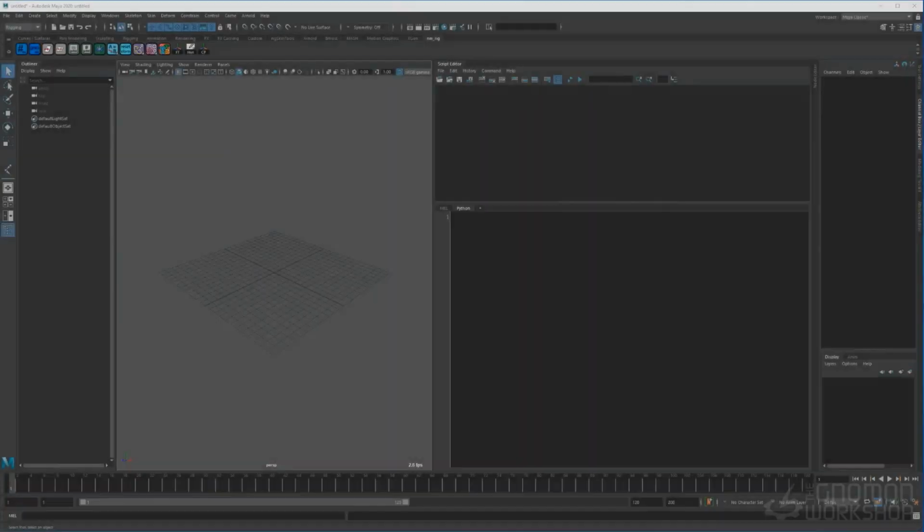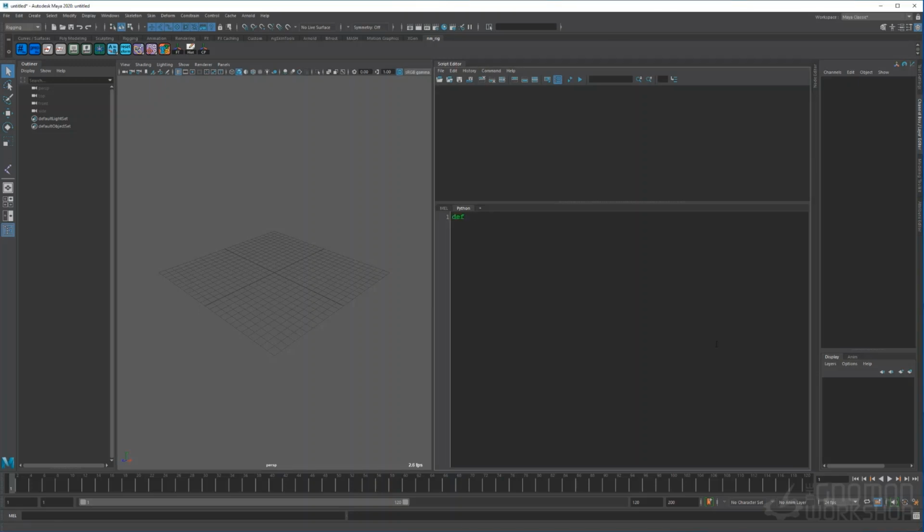Hey everyone, welcome back. In this lesson, we'll take a look at some of the helper scripts I've included on the shelf so far. Let's start with some easy ones, and then we'll take a look at something a little bit more complex. One thing I'm always doing is zeroing out my transforms. So let's go ahead and make a helper to do that more easily.